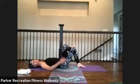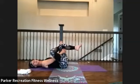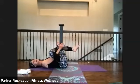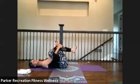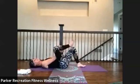And remember, one side does not have to be equal to the other. There's no scorecard in yoga. And you choose. You want to bring it up, thread it through, grasp or not. And when you thread it through, if you have lifted this up, check. Without squishing the grape, can we get a little grape underneath your low back? Yes, cueing that pelvic tilt. So the tailbone is working away, legs are working towards you, increases that stretch just a little bit. You look so beautiful. All right, and let's undo.